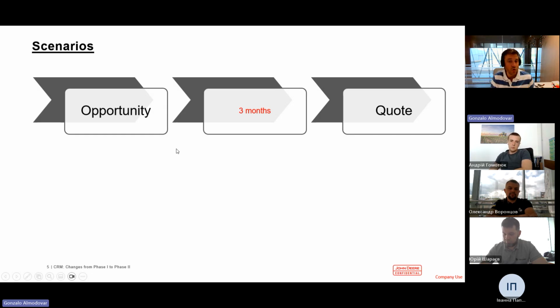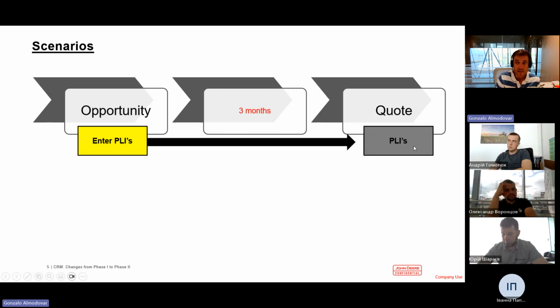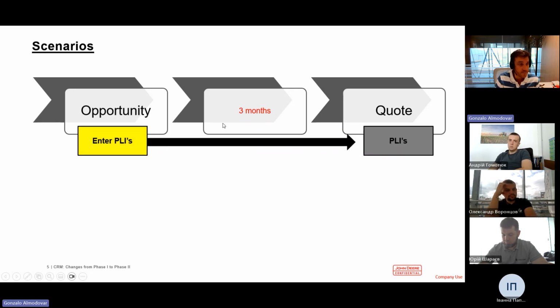Then my proposal to you would be add what we call PLIs, the elements on the opportunity, right? Add the tractor and the loader, or add the combine and the header. And 3 months later, when I press the button, this will be appearing automatically in my quote. But then I have the reference to be counted in the Power BI reports, right?